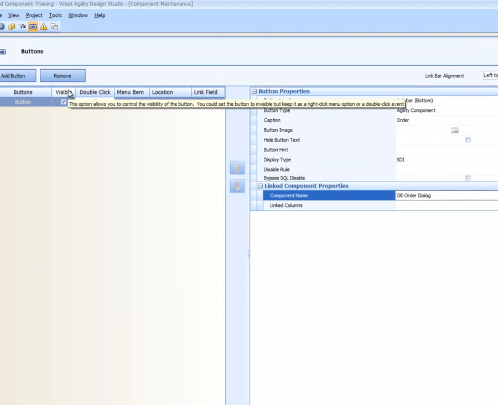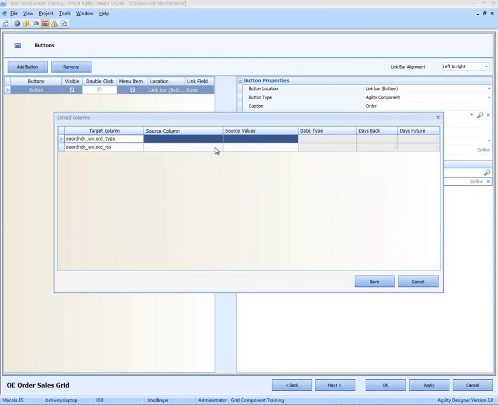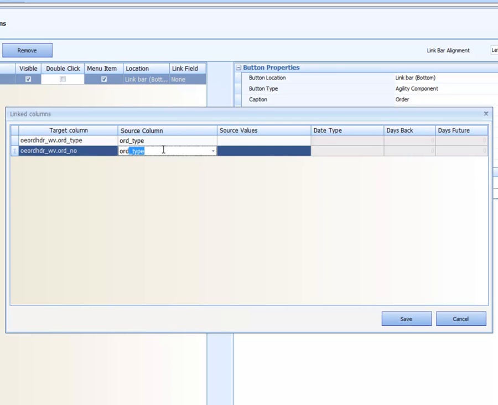You'll find out what they are, and I merely have to link this on type. It's order type, and then we need to pick the order number. And that links these views.